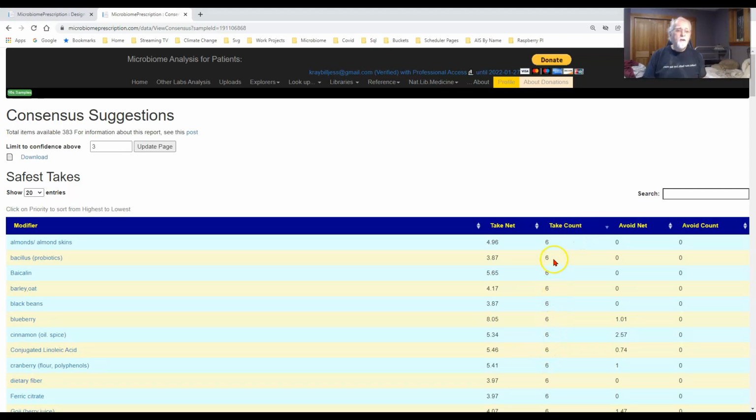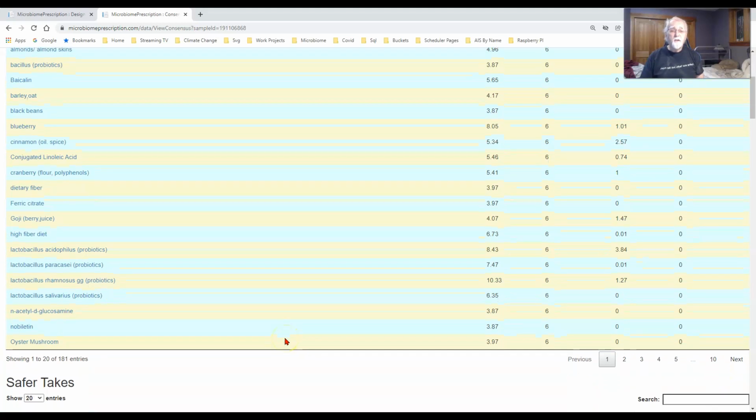In other words, every single consensus we did has, perhaps not on the screen, but somewhere in that list, because this looks at everything on the list, more than just the top 30. Every single time, this was a recommendation: almond cream, whatever that is, barley, oats, blueberries, etc. So basically, having done 6 samples, I would go and consider everything on the list. The net impact is here, which indicates that. Some of them have side negative things, so although they're recommended every time, occasionally they show up with a negative aspect.